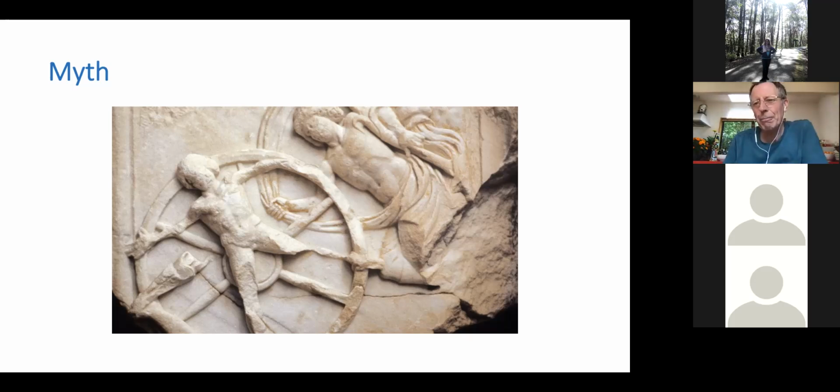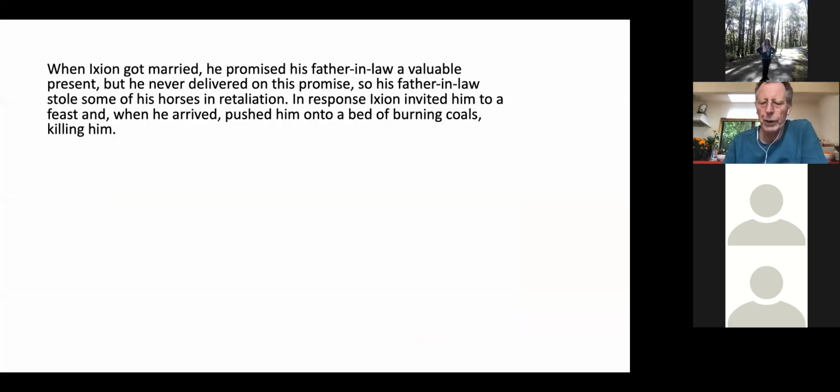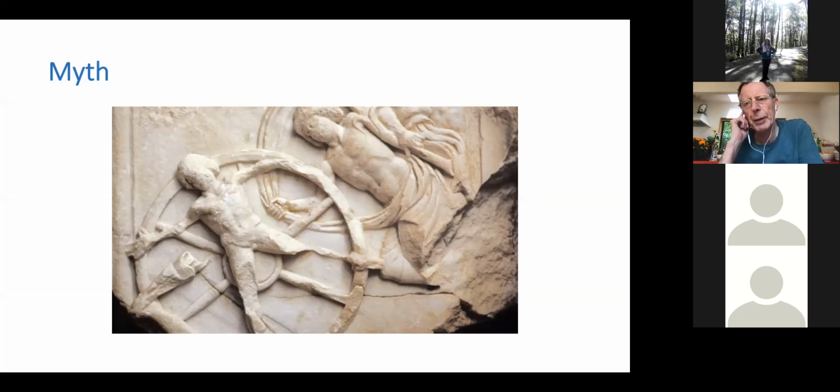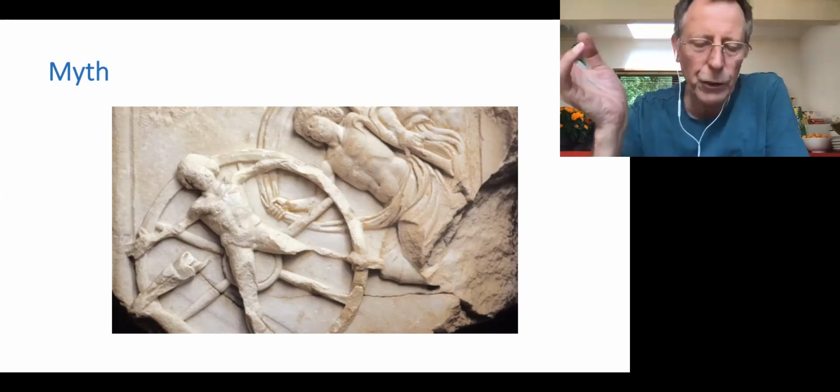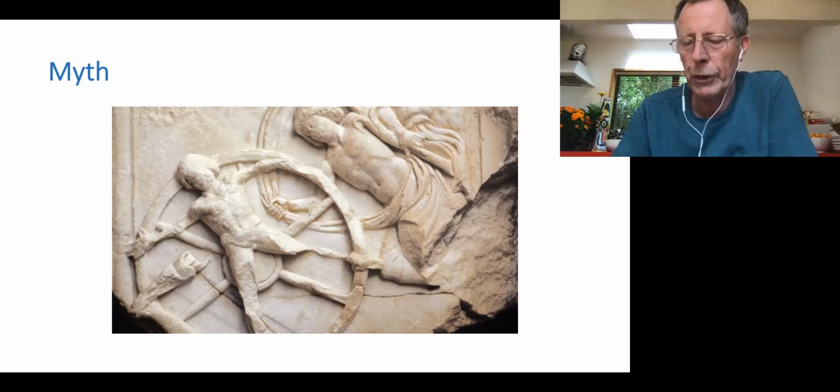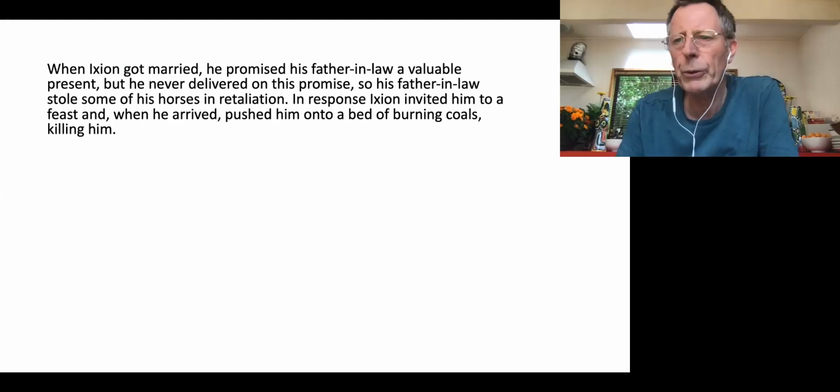And I'm going to go on to the myths then. A lot of the dwarf planets are named after myths from other cultures than the Greco-Roman culture that all of our traditional planets are named from. A lot of them are named after new ones, but Ixion is actually back in the same pantheon of gods and goddesses. So here we're going to jump into his myths.